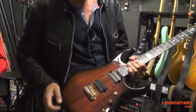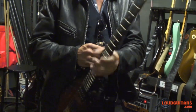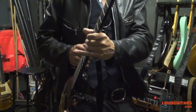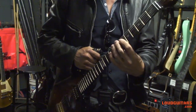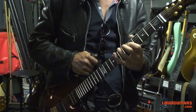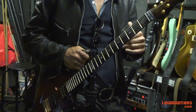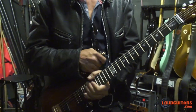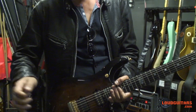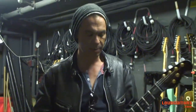Yeah, this one's starting to get some wear. Again, these necks generally make me cramp up a little because it's thinner. It's for the style of player that I wish I was. You use these when you're doing more of the shredding riffs? Well, if I'm doing anything that's quicker, it's actually for the right hand. My right hand sits really comfortably on here. The left hand is the one that starts to cramp up because I hang my thumb over the top a lot. So I usually like having something in there.